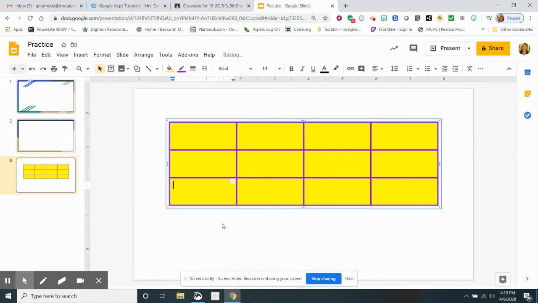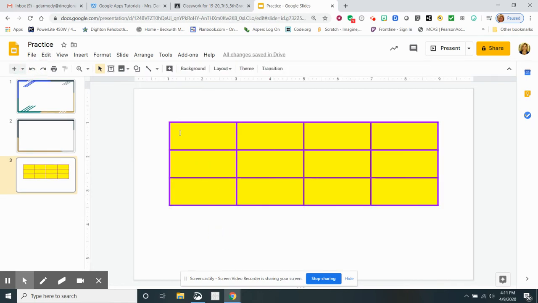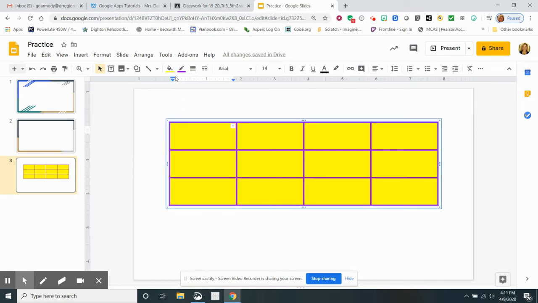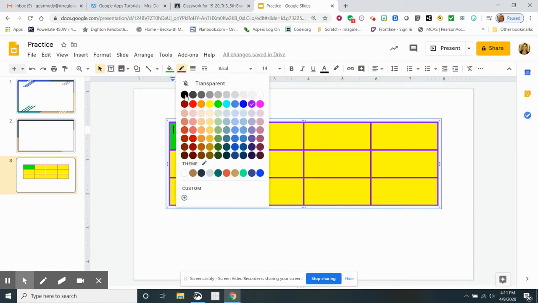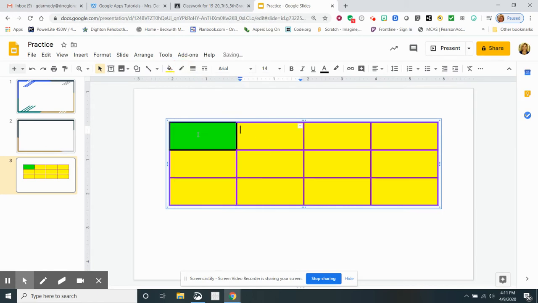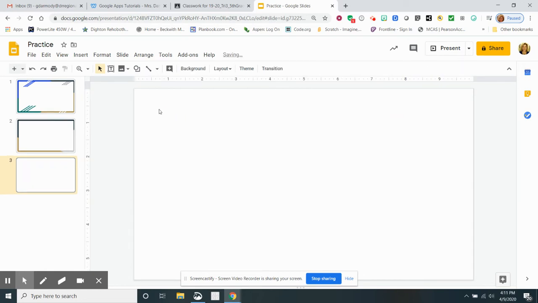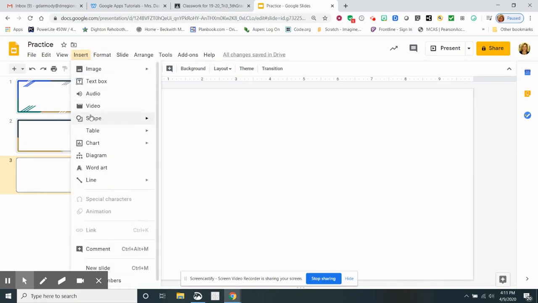I can undo it. Now, if you want to format individual blocks in the table, you just click on the block and you can change that to whatever it is you want. But you just have to see how I just clicked inside the box to choose that particular block to format. I'm going to get rid of this table. If I wanted to insert a chart, you can go here, but we're not going to get into that right now. Diagrams are a bit more complex, so we'll go back to that.